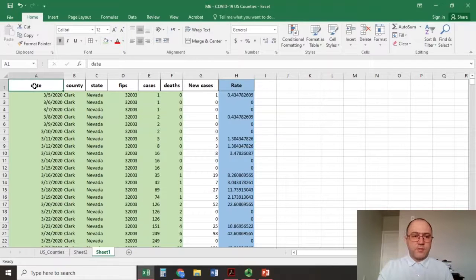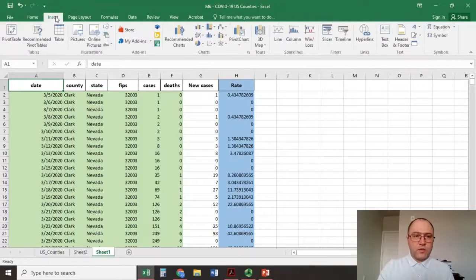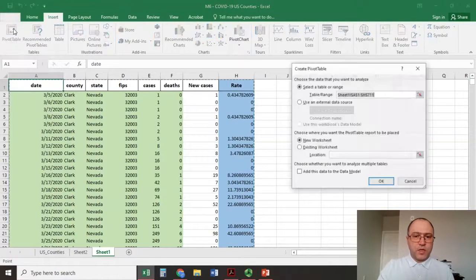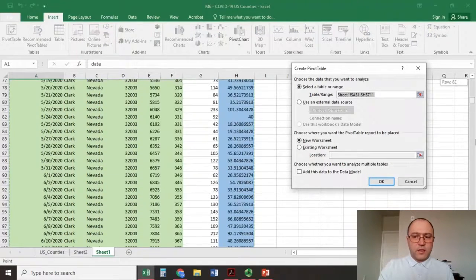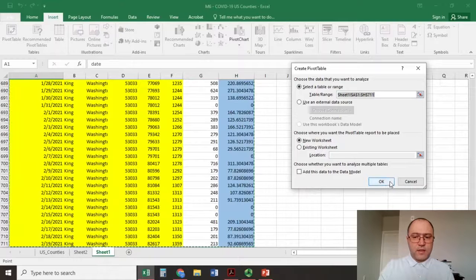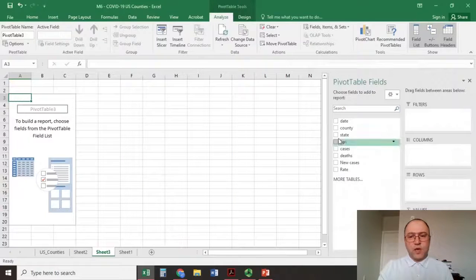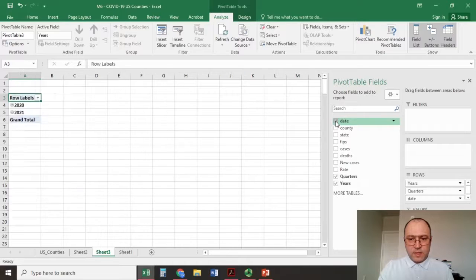First of all, you need to click on the top left cell and then go to the pivot table. Choose the pivot table, but you have to make sure that all data is selected, and then click OK. Now you have a list of variables or column names here, and I'm going to bring the data as a table. First, I'm going to select the date.